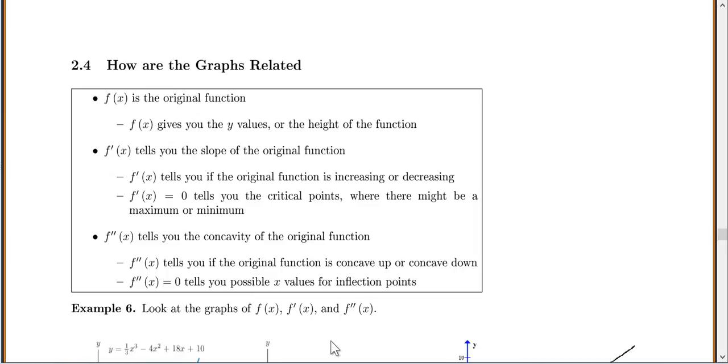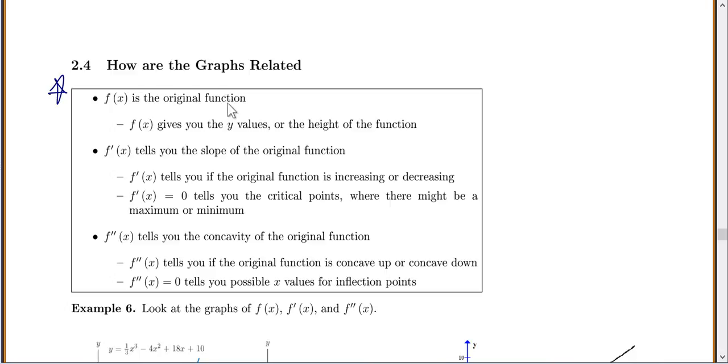So in this next part, we're going to talk again about how our graphs are related, and it might feel like we're just doing the same thing over and over, which is because we are. Okay, but notice this box. This box is very important. You should probably memorize this box, or at least print it off and put it next to your desk while you're working on your homework. Okay, you'll want this box. So it's just a reminder.